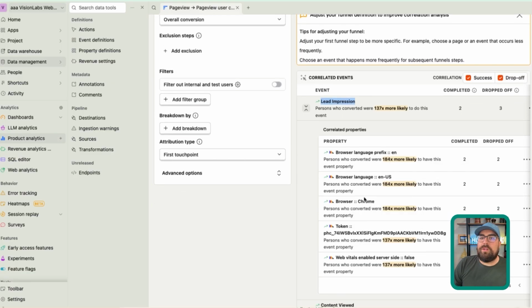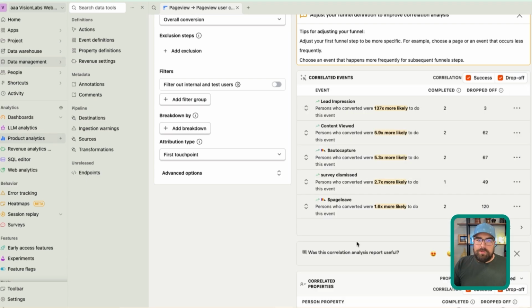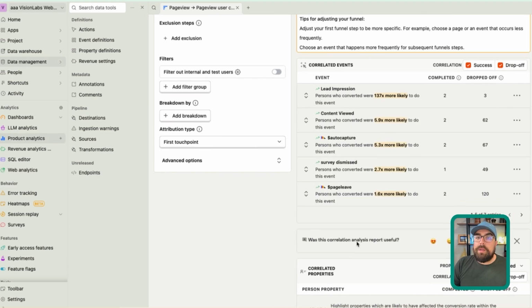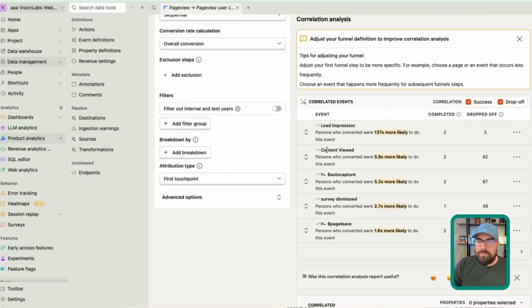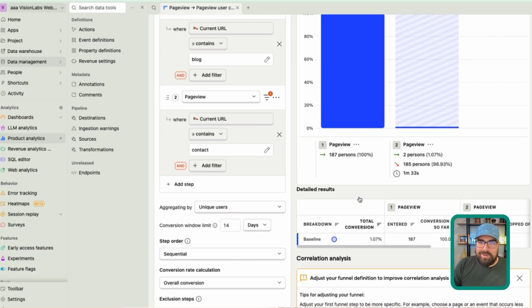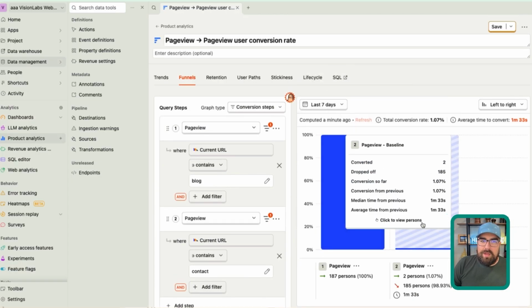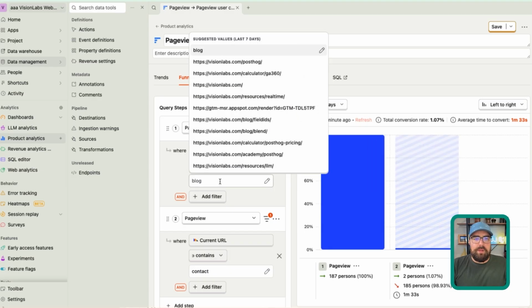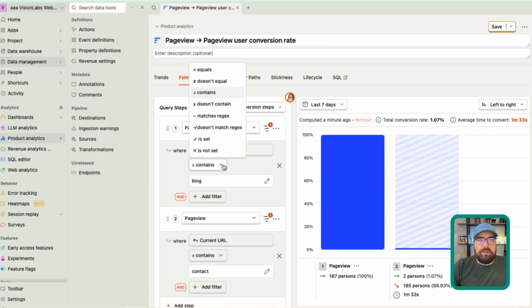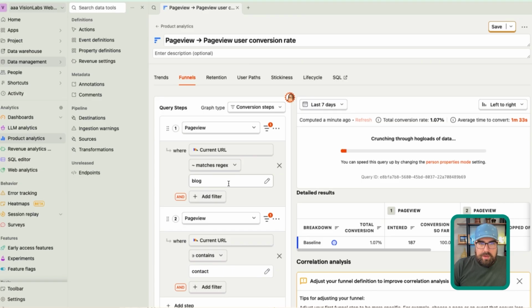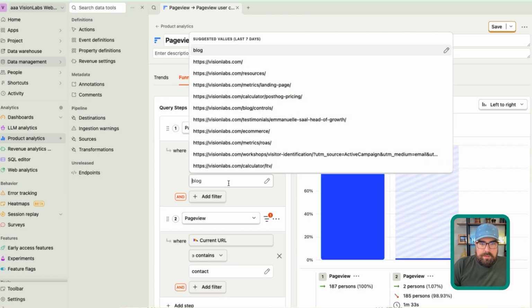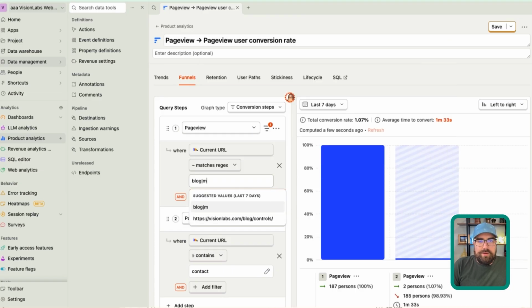So Chrome is a lot more likely than that. These are all browser events as opposed to server events, so just something to keep in mind there. But it can be really helpful where you have, like, content viewed versus survey dismissed, right? So all of these are events that are correlated to those things. What people really oftentimes want, in this scenario, let's open this up more. Let's say blog. I'm going to do a little matches regex. We'll do blog and then a pipe, blog, pipe, metric, pipe, and academy.